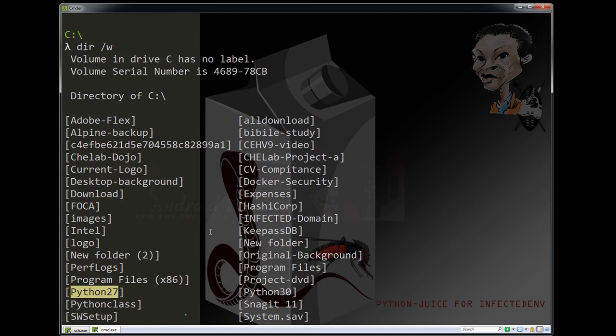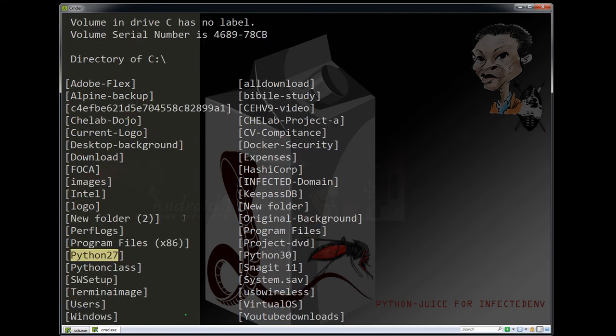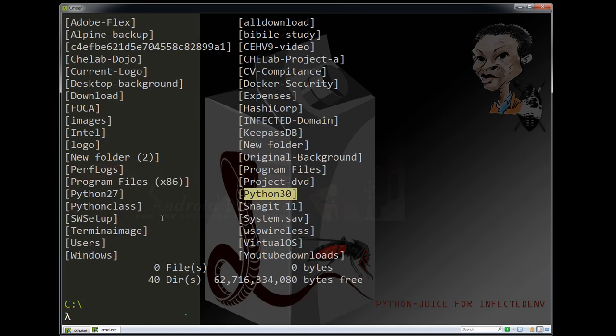We can see Python 3. There is Python 3 we just installed. So from here we'll change directory into the Python 3.